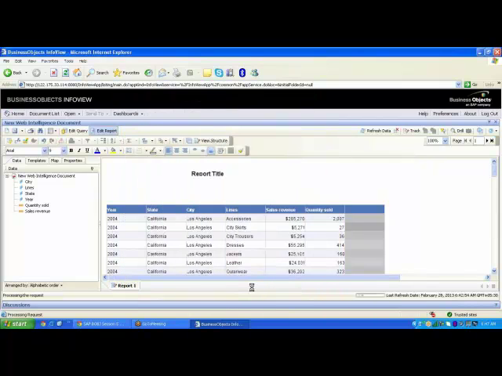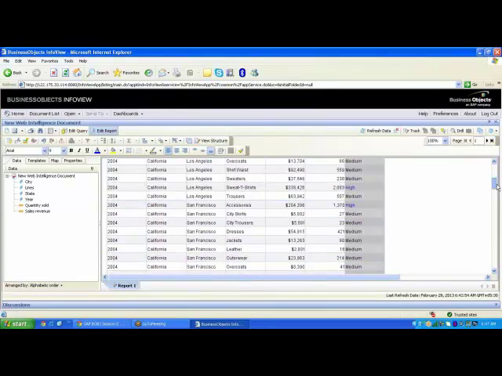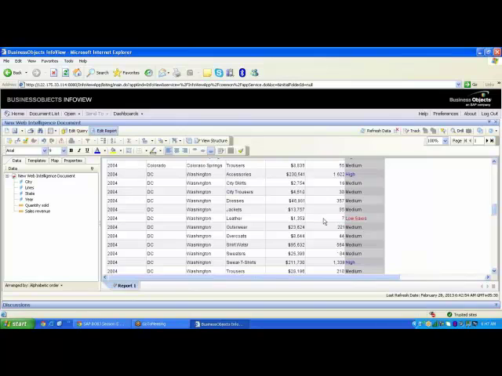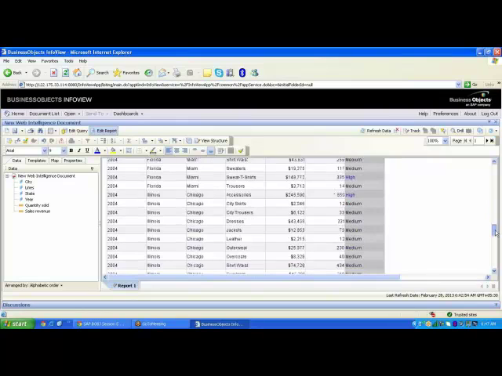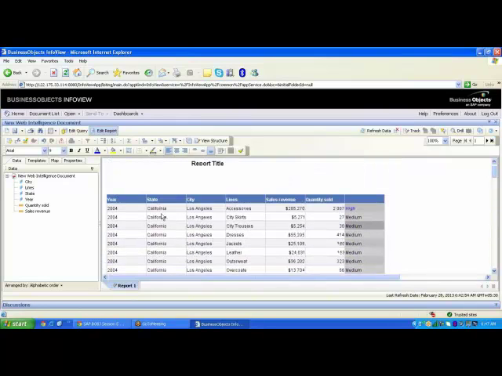Now guys, you can see the status it will display now. Where the sales revenue is greater than 2 lakhs, it is displaying the blue color, and where it is more than 1 lakh, it is displaying the blue color, and where it is less than 2,000, it is displaying low sales. So this is a way we can display the status information in our column by using the alerter. Okay, so this is a way we can do it.